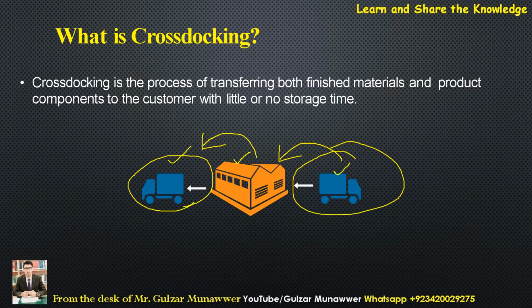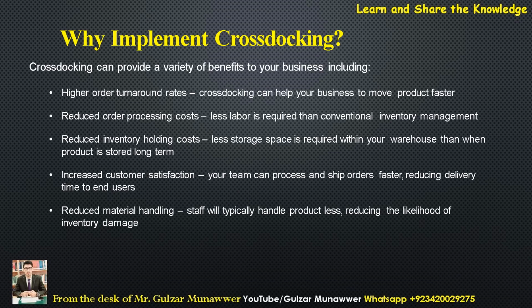Now we are going to learn why to implement cross-docking. Cross-docking provides a variety of benefits to businesses. A few of the benefits I have listed; further, you can add more through your own understanding. The first very important and core benefit of cross-docking is higher order turnaround rates. What does that mean? You are getting more orders for your finished goods. Why is this happening? Because of cross-docking. Cross-docking is moving your goods and products faster than the conventional warehousing system, so it increases your order turnaround rate.